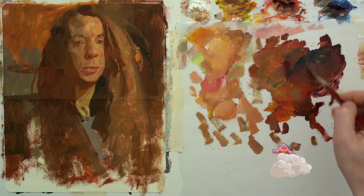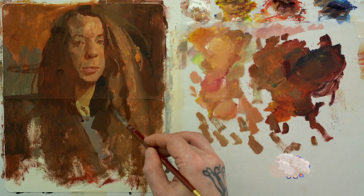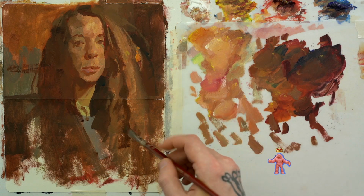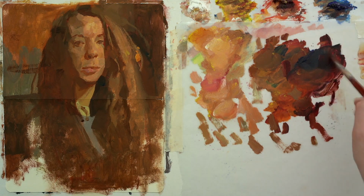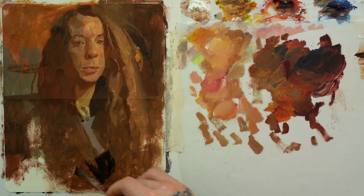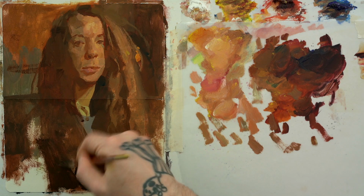Always, always, always. And even though I knew that was the championship match, the title match, I always knew that the good guy was going to win. But I always kind of played around and made it seem like a close fight. But it was never a close fight. The good guy always won. That Conan guy, that good wrestler guy, always, always won. And I'm sorry about this terrible example, but it is like that with painting for me.